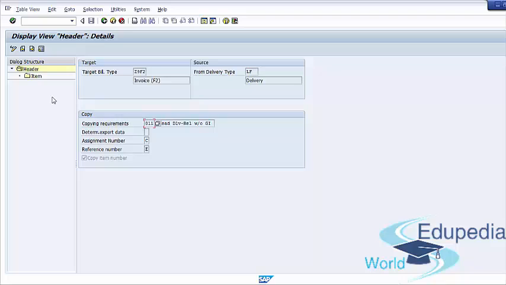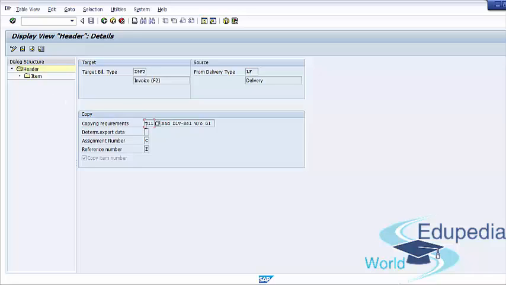The next screen shows the copy control settings at the document header level when copying data from delivery document type LF to a billing document. We'll discuss some of the key fields on this screen.